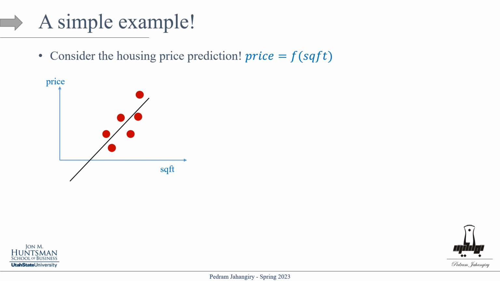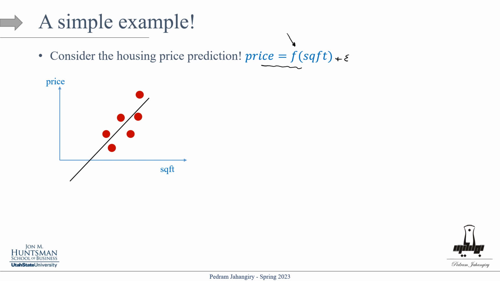Okay, so let's start with a very simple example, right? Consider housing price prediction, and imagine this black line is the true relationship between price and square feet, right? So this f of x is the true pattern, the true relationship between square feet and price, but we know that in reality this true pattern is not observable. We're going to add some noise to it, and the goal is to predict this f hat of, let's say, square feet here, right? So our goal is to somehow figure out what is the shape of that f hat of x.